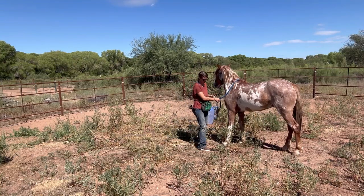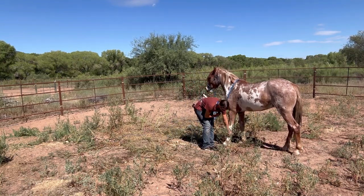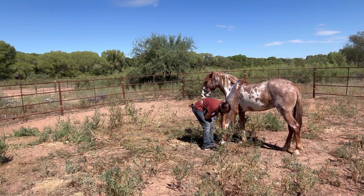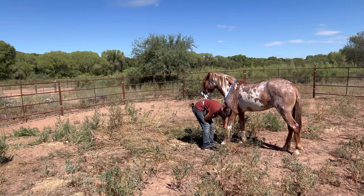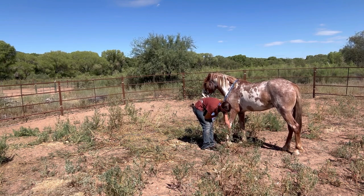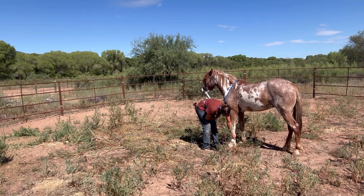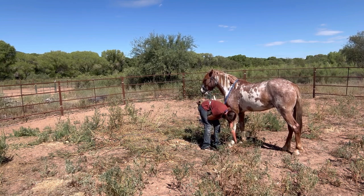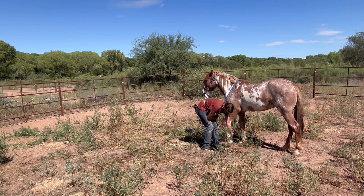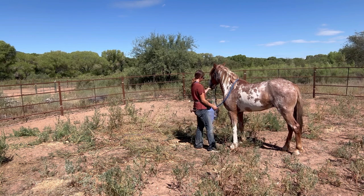The next behavior is picking up all four feet. Now be super careful when doing this — I have no idea how Cherokee does with his feet, and if he decides he's going to strike, rear, or kick out at me I really don't want to be in the line of fire. Safety should always be the first priority. You'll see here that I'm squeezing his leg and he's kind of picking up his leg — he's understanding what I want, but he's not quite bending that knee. This could be a sign that he's tolerating me touching his legs but doesn't really know how to actually pick up his feet.